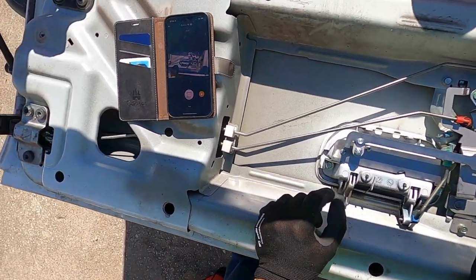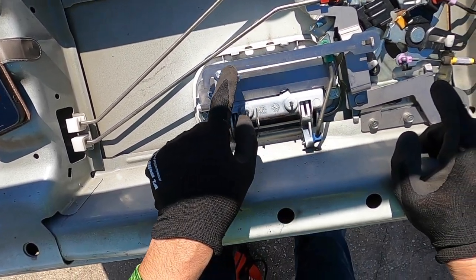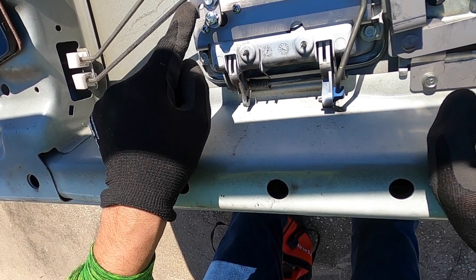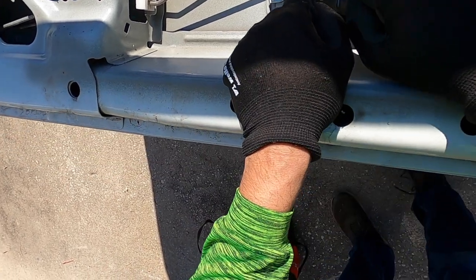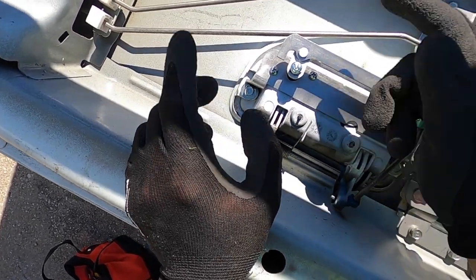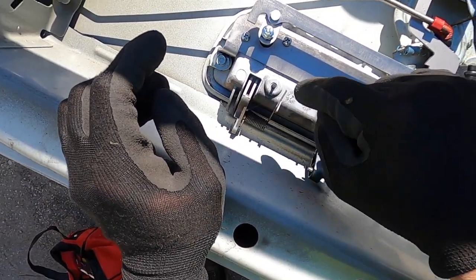Okay, so if you ordered the pop and lock lock, it came with this that I had to add in. It came with this stainless steel. It's made pretty well. This is also stainless steel, and right here you had to drill a hole through that, through the plastic. That's the only thing that you pretty much have to worry about if you're kind of skittish about drilling through the vehicle, is through this plastic.